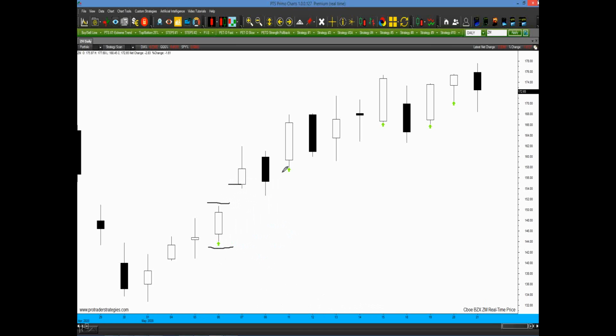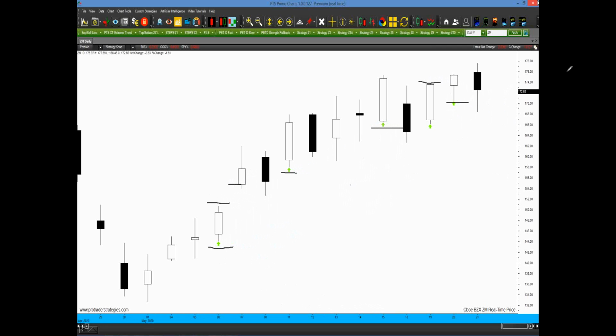But look what happened. A couple of days later, you can move your stop, and you're basically breaking even or making a point or so. And as the trade went higher, you entered at 155 and now you're out roughly about 165. So you made 10 points. Now, if you wanted to get back in again, you could have gotten in right here, but most likely you would have been stopped out. But you still would have made money on balance. That's the beauty of this technique.